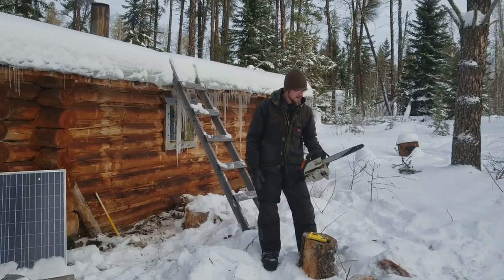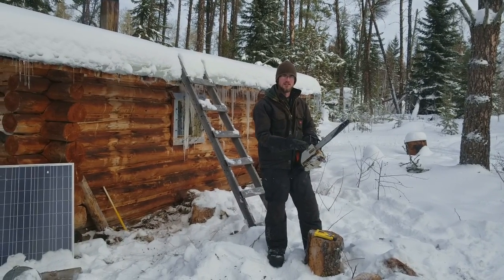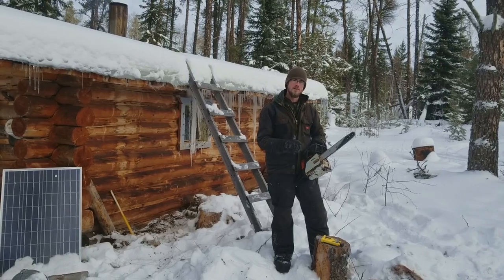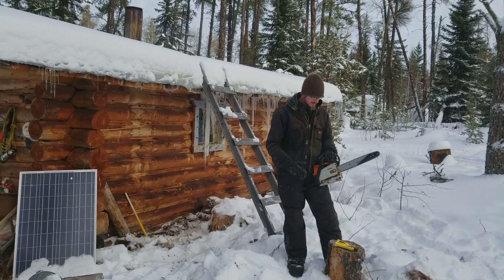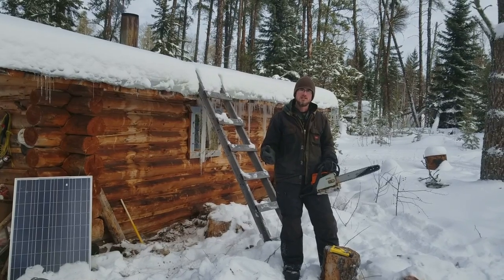First off, we have a chainsaw here, but from the last time I used it, I know that the chain is dull on it. It takes a long time to cut through a log. So we're gonna sharpen it quick. We do a lot of individual tooth sharpening with a file for our chainsaws, but I have a special chain and bar on this one that allows a very fast sharpen. It's for trail clearing where you don't want to take a whole lot of time.